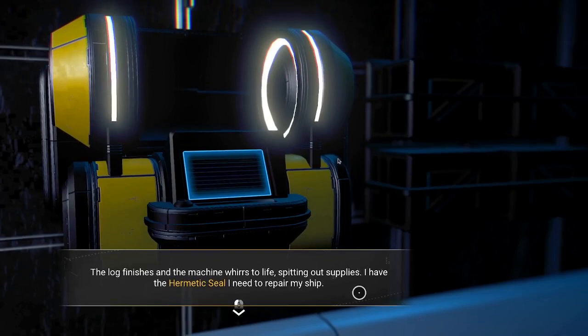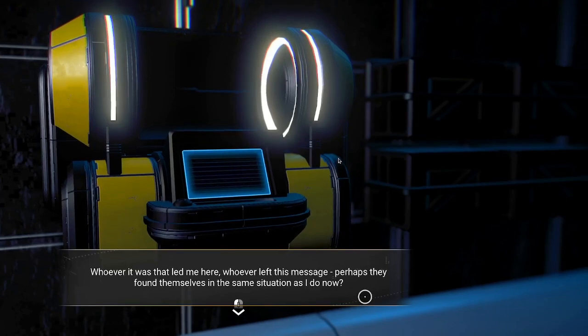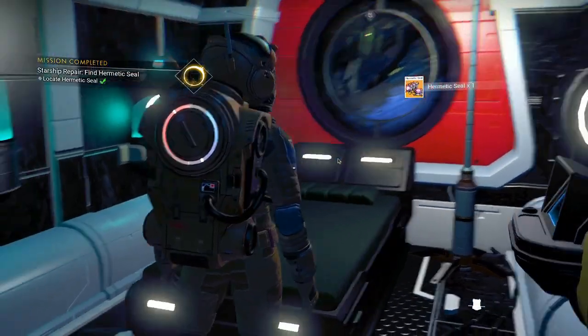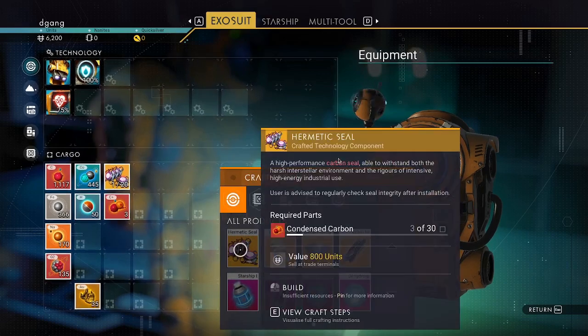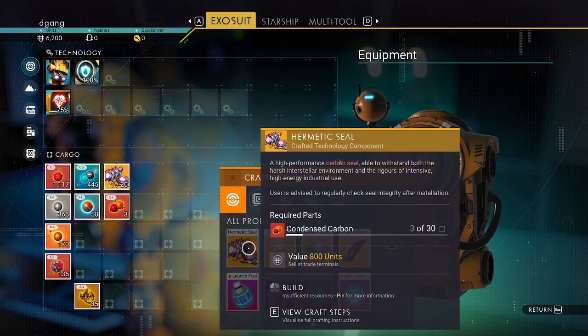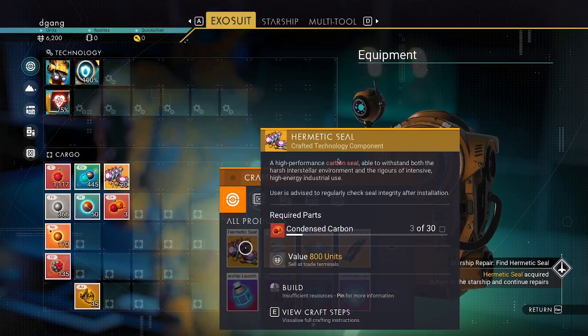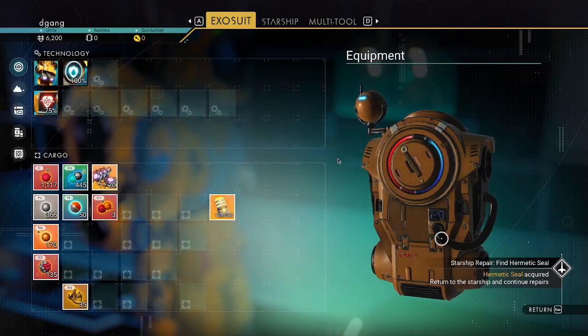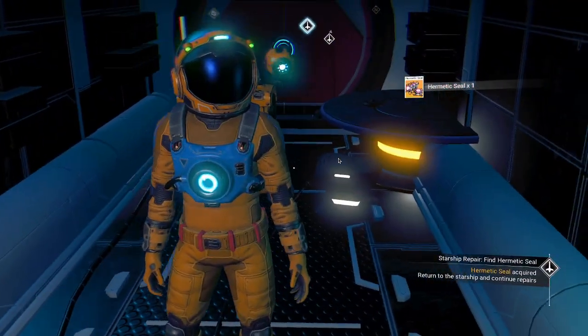I have the hermetic seal. I need to repair my ship. Whoever it was that led me here, whoever left this message, perhaps they found themselves in the same situation as I do now. All right, I got the hermetic seal. I also have the crafting technology for that. So I know how to craft it with condensed carbon. But you see, I've got one in my inventory from that now.